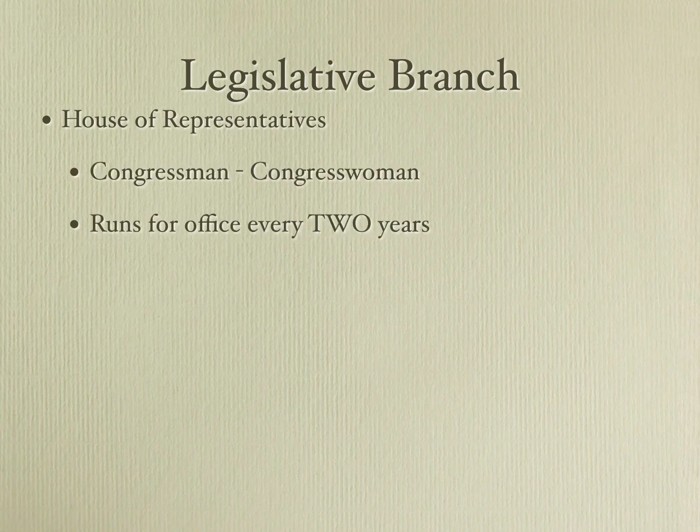Now the legislative branch. We have 2 branches in the legislative branch, and they are called co-equal branches. And this gets a little bit complicated, so I'm hoping that you're going to be able to stay with me on this. The first house is called the House of Representatives. People who are in the House of Representatives are called congressmen or congresswomen. Now, that's funny because Congress has 2 branches, but they only call those members who serve in the House of Representatives congressmen or congresswomen.